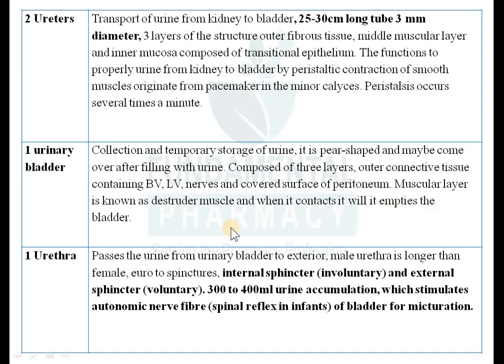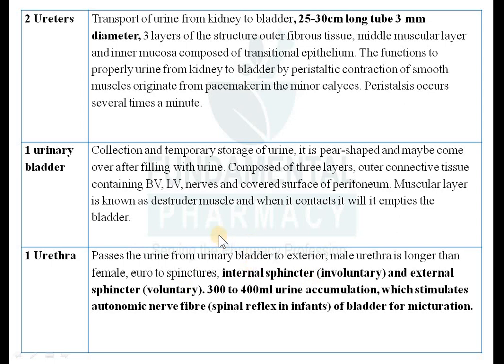The muscular layer of urinary bladder consists of a specialized muscle known as detrusor muscle. Detrusor muscle. Okay, when it will contract, it will empty the urine present in the bladder to urethra. इसमें ट्राइगोन भी होता है एक, so that is a trigone. Trigone is nothing but, on the upper side there will be the entry of ureters, and at lower side there will be a urethra. So there will be urethral sphincter.